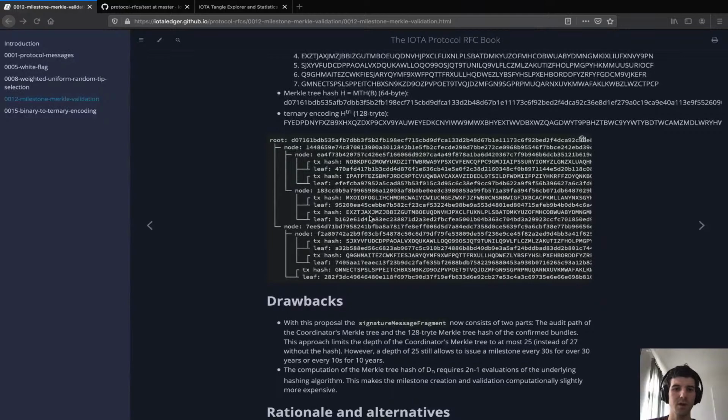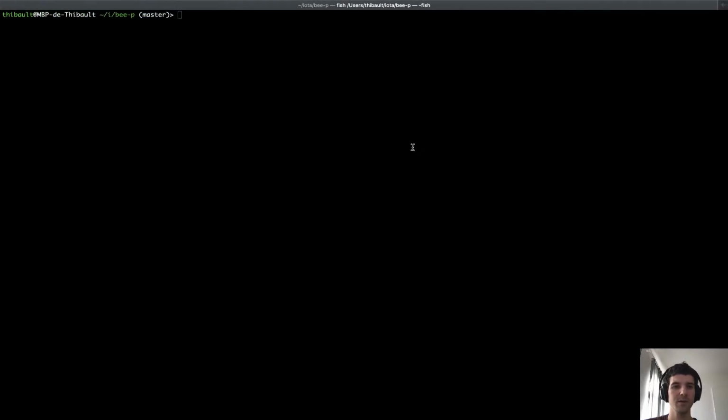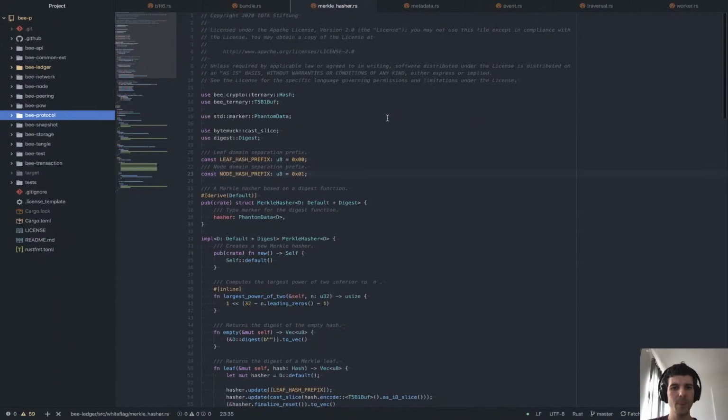So it looks like that. You hash by pair, and at the end you have a Merkle root. You just end up with one hash, but it contains all of the history of what has been integrated into the tangle. So at least one tiny change would have an effect on the final hash, so you will be notified by that.